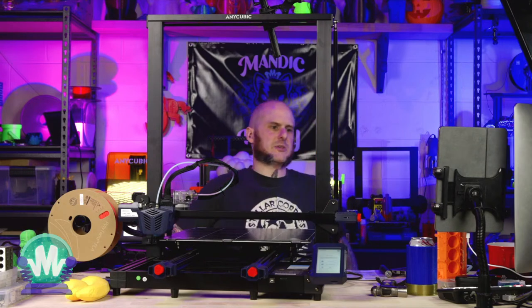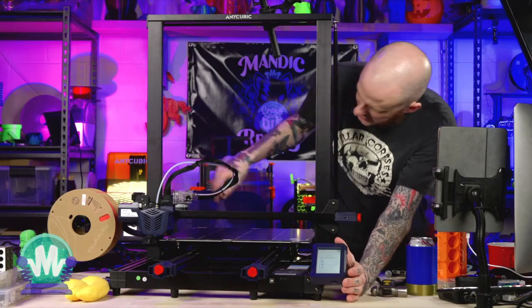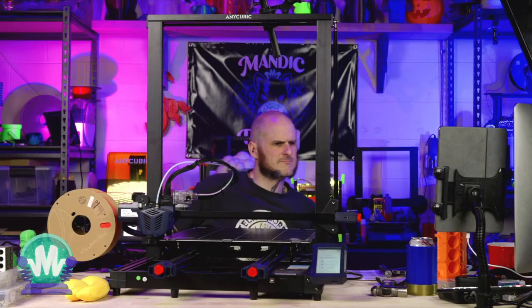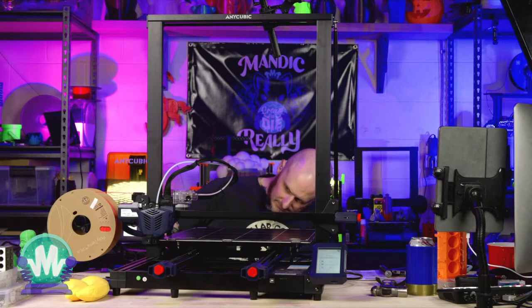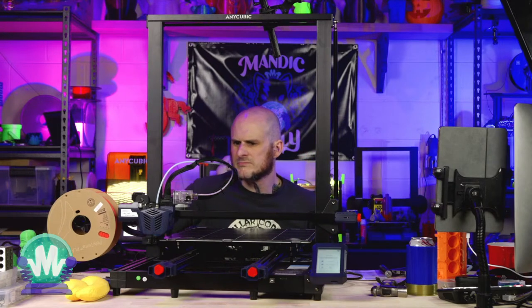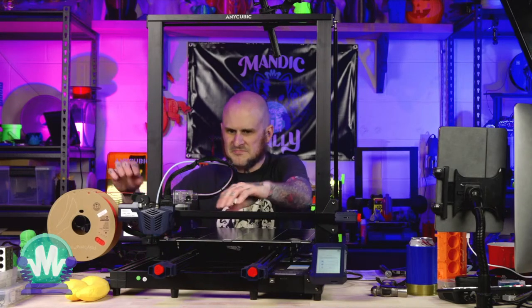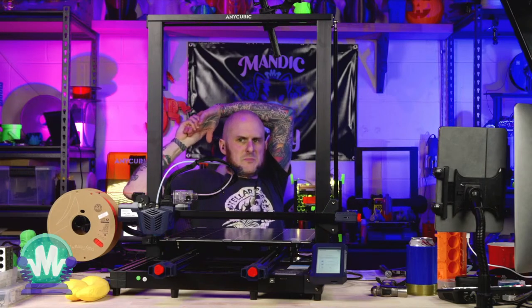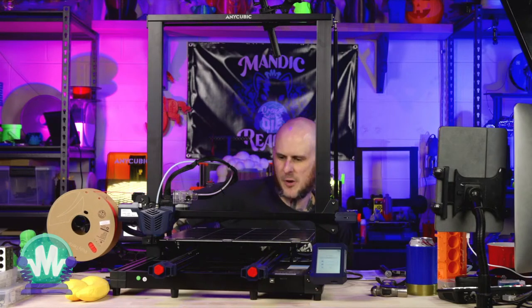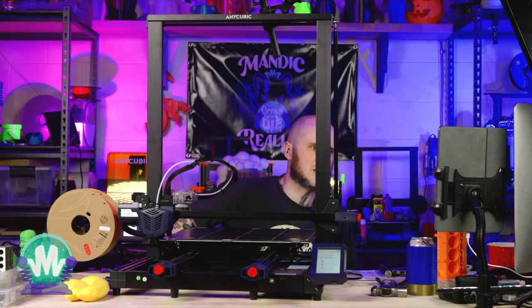I feel like it should be loading filament already. It's up to temp. Filament in. There it goes. Wow, that is slow. That is a slow load speed. Needs a better beep. I liked the musical beep off the start. I was hoping it was going to be more musical. Oh my gosh, this filament is loading so slow.